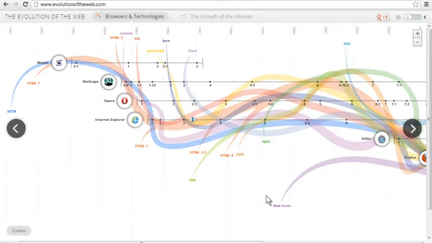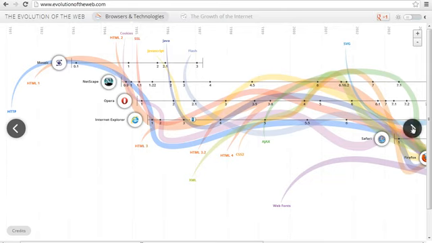So the web is also evolving very rapidly, not simply different internet applications. And here's a visualization I just wanted to show you. This comes from evolutionoftheweb.com. You can see here this really pretty amazing graphic shows some of the different technologies, starting with HTTP on the very far left in 1991, and as we go ahead over time, different browsers appear, starting with Mosaic, then Netscape Navigator, Opera, and Internet Explorer. And there's a whole proliferation of different technologies here, different kinds of HTML, scripting with JavaScript and Java and Flash, HTML processors and so forth.